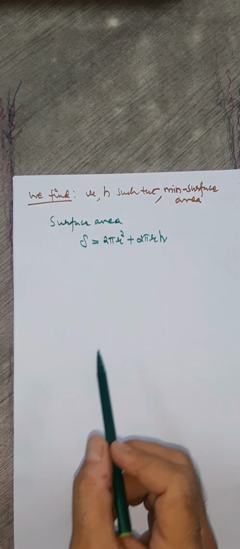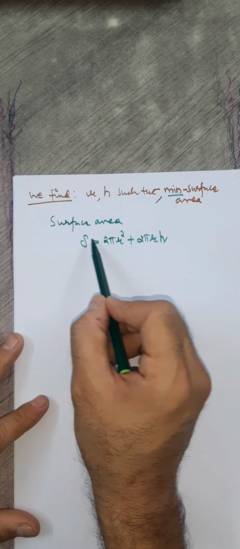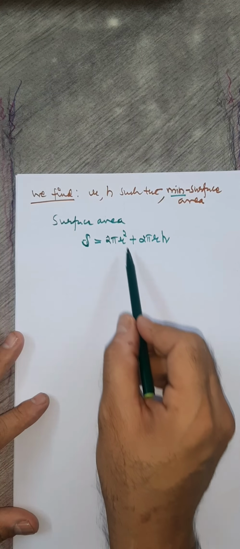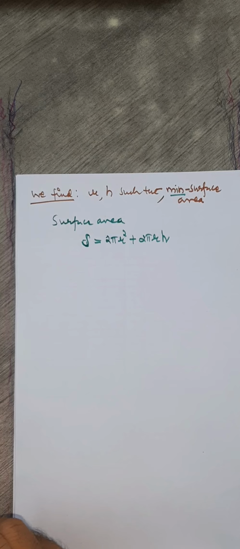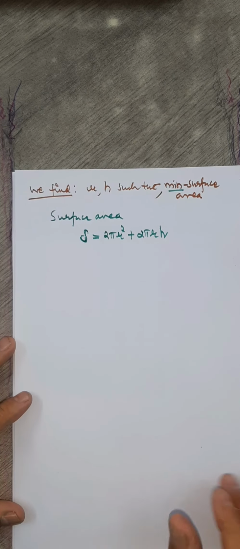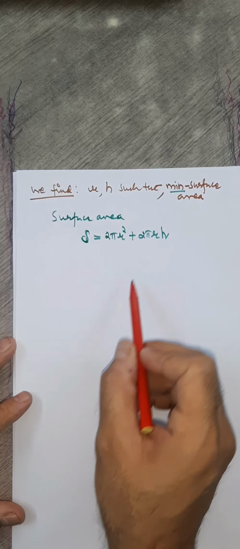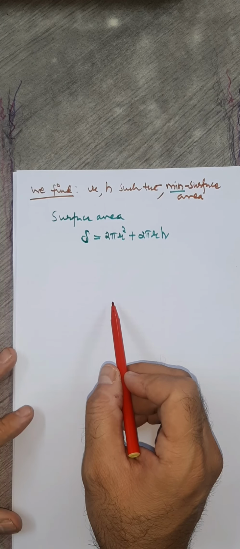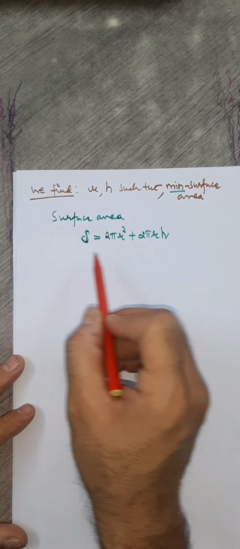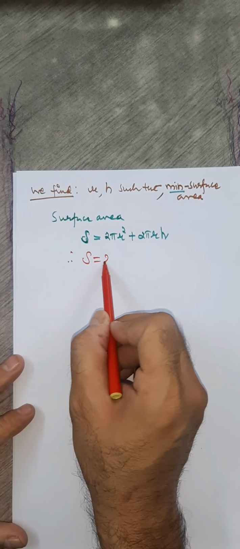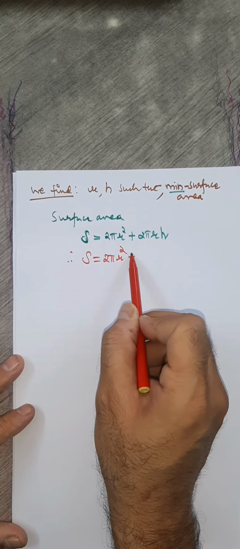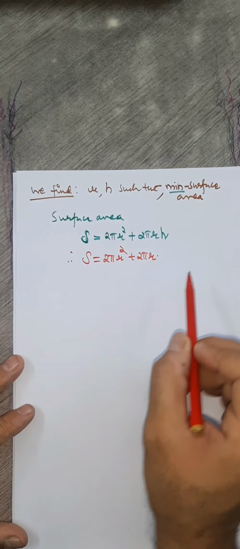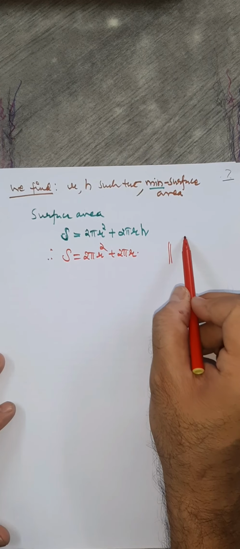Okay, now we want to minimize this function. You have two variables here, r and h. This will not do, so you need to convert into a single one. One way is either you can place the value of r or you can place the value of h. The choice is yours. But here h occurs one time. So 2 pi r squared as it is, 2 pi r as it is here. I'm just putting the value of h from 1.